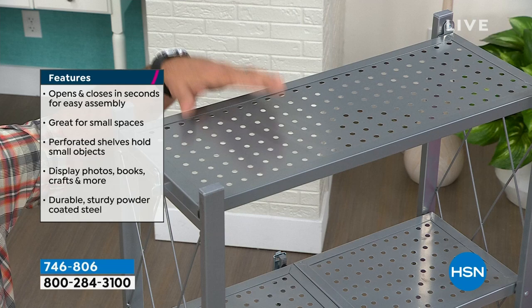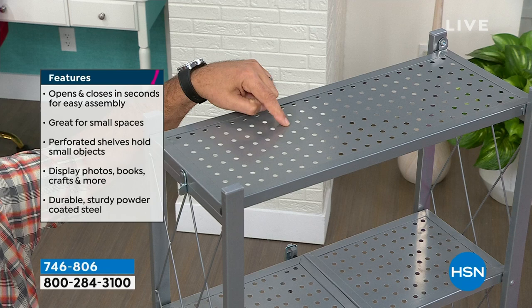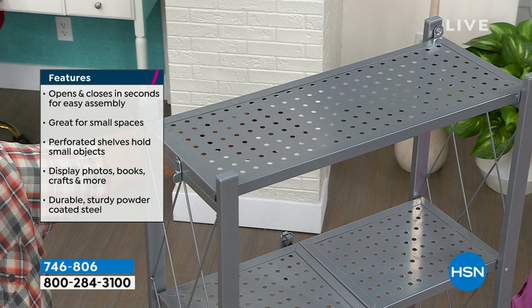The shelves themselves, we did not use wire shelves on these. Instead, we used perforated metal on here. Why? Because with origami, it's important to us that if you want to use it for a plant shelf, an herb garden, or something like that, there is airflow, there's water flow, so the water could drain through. But we realized that if you're using it as a bookshelf, you might put little things on here, little crystal, or, you know, tchotchkes, different things like that. We don't want them to fall through. So that was one of the things we did.